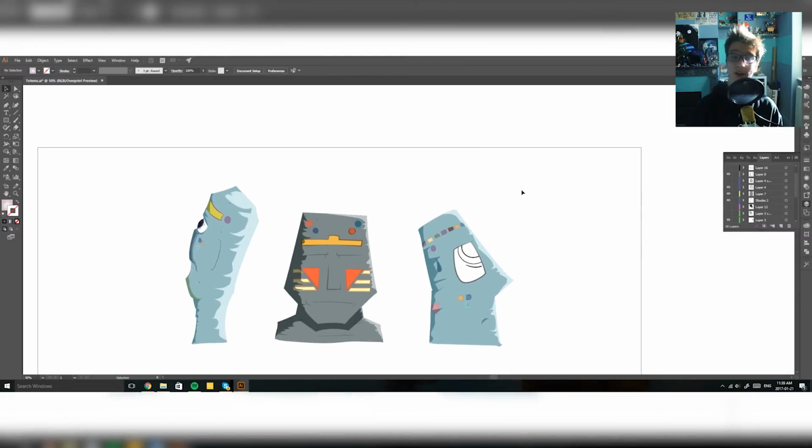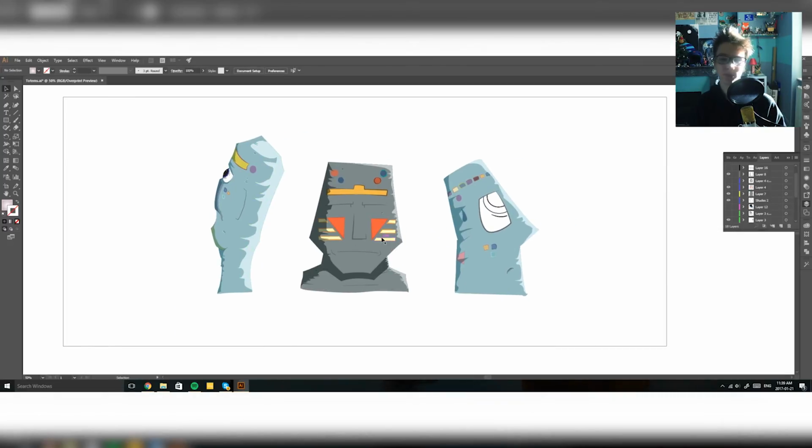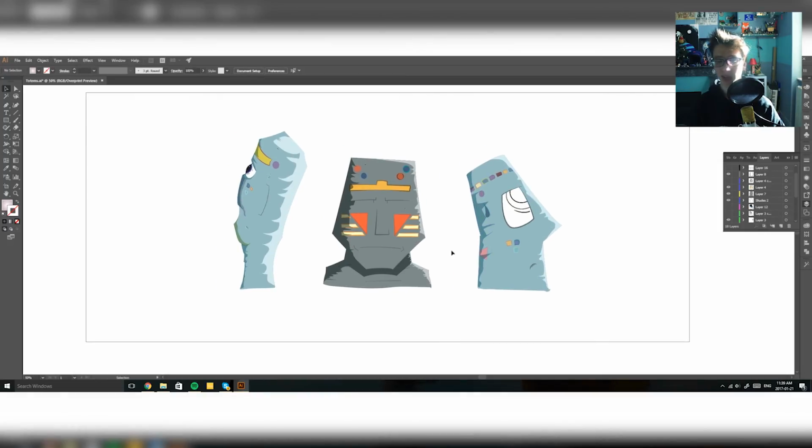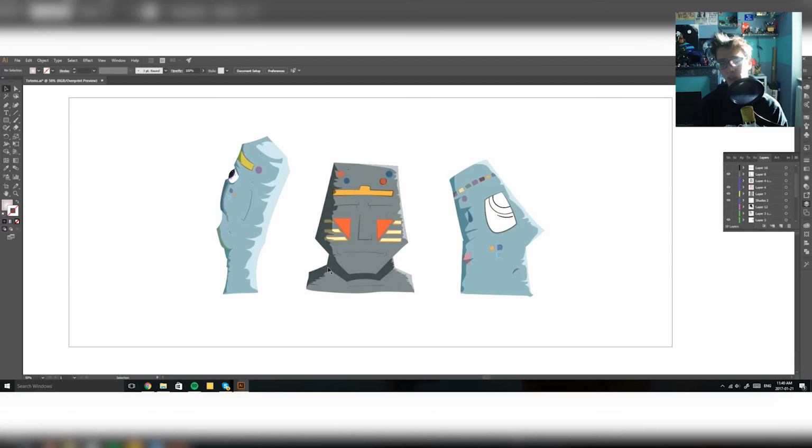Okay, as you can see, I have jumped in time because I've done the shadows and the highlights, and I also did a little bit of the colors. I did everything. I'm sorry, I didn't record it because I thought, you know what, that doesn't seem like a good thing to show. So I actually went on and did the colors, finished the shadows, and you know what, it looks okay, looks kind of cool.